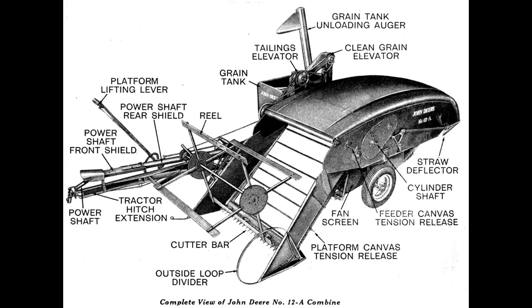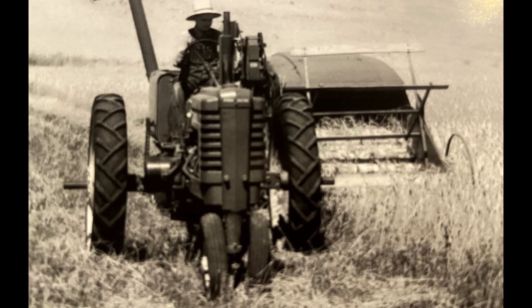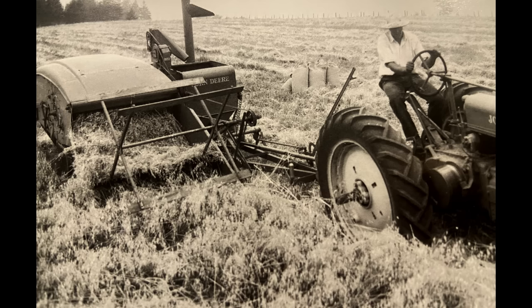One of the most famous John Deere pull-type combines is going to be the number 12A, but to get to the 12A it was preceded by the number 11 and the number 12. Both of these combines have a lot of the same features. This meant the crop didn't have to change directions while going through the combine — it would be put in, cut, separated, and out the back. With the crops not having to turn directions, this prevented a lot of clogs from happening. Also, with the straw traveling in a straight direction, this produced a lot cleaner grain with less trash.